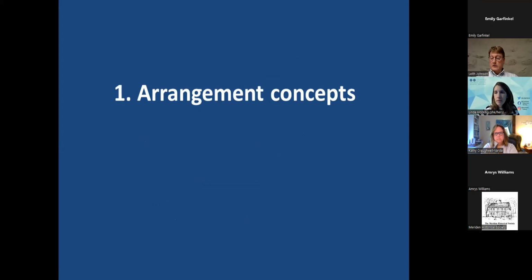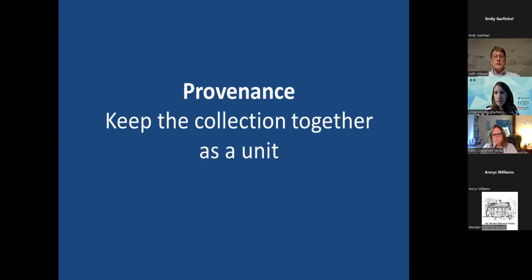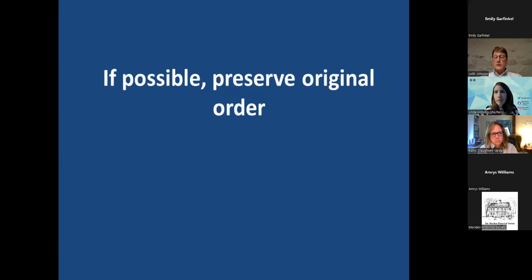And does it facilitate or inhibit access? Linda has discussed the factors that go into this. Again, to repeat, we've already determined to keep this collection together as a unit according to the principle of provenance. So we're not going to start taking things out of the collection and putting them in other collections or other places. Again, as Linda said, if possible, we're going to preserve original order.